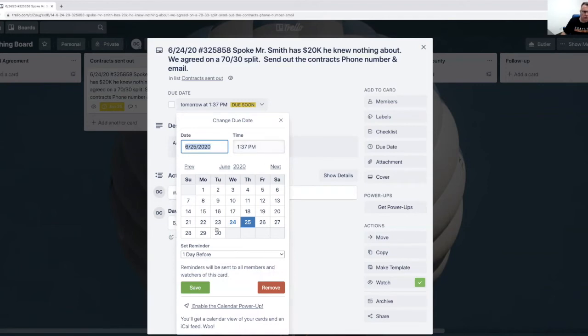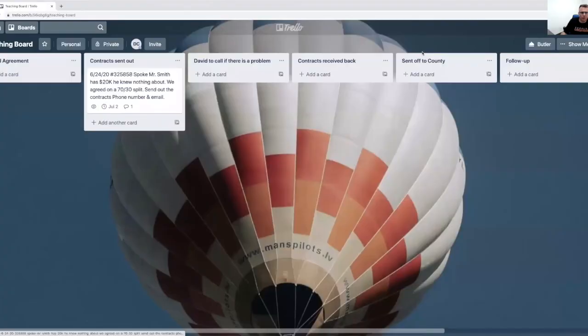So she'll come up and she might change the due date to 1 week. So she might come up and make it the first Thursday in July and save that. So when I look at this and I see that there's no due date, actually I can see it right here in the bottom, everything looks good, I don't worry about it. But if I see a due date and I see that nothing's happened, or I see 6/24 and there's nothing else, it is my responsibility within 48 hours to follow up with a phone call.